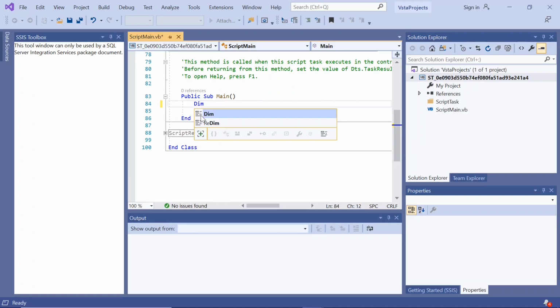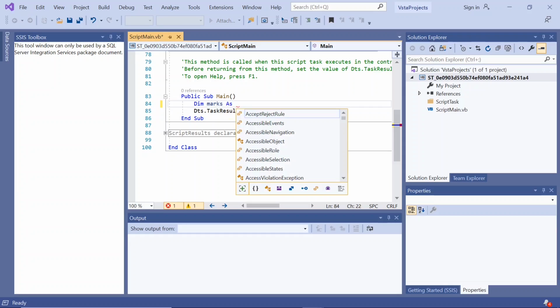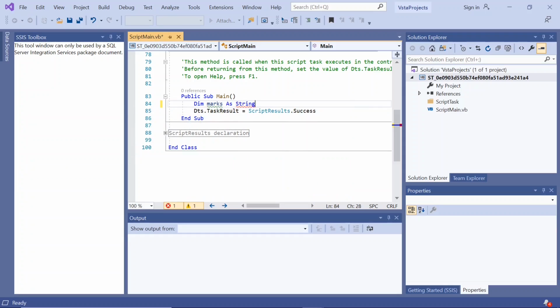Here I'm creating Dim marks as string because we have to show it in a message box.